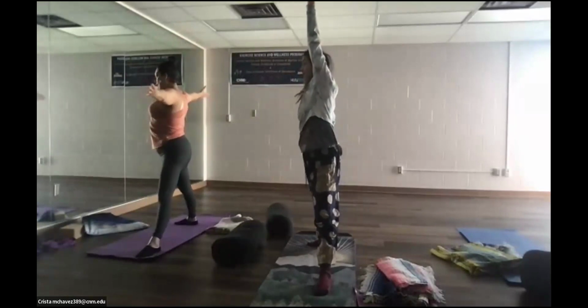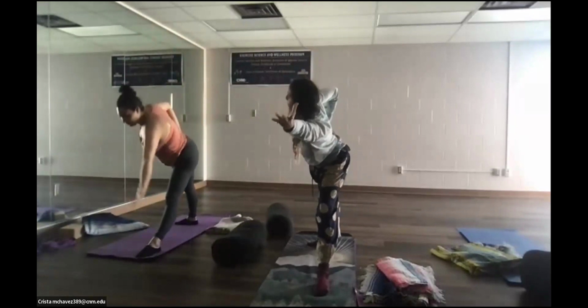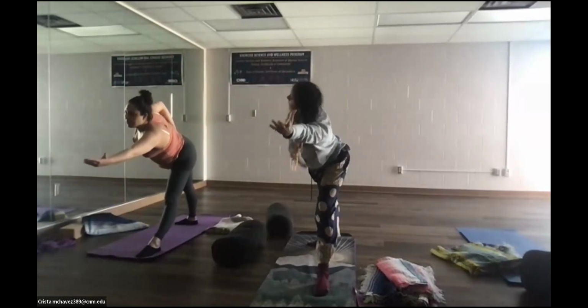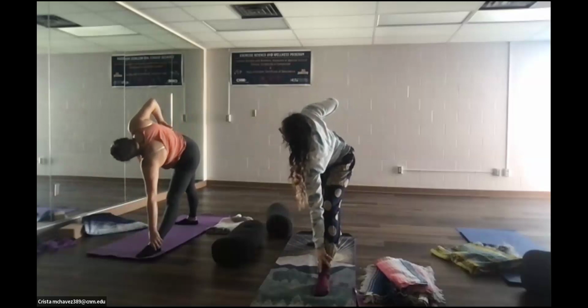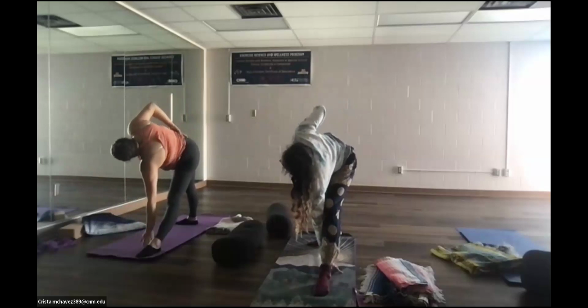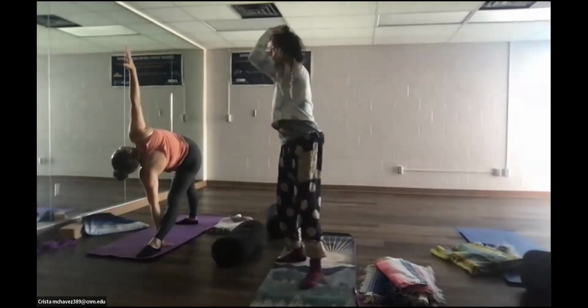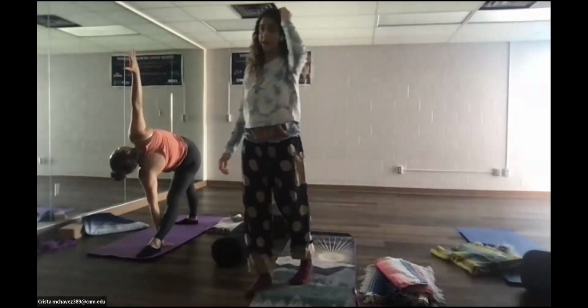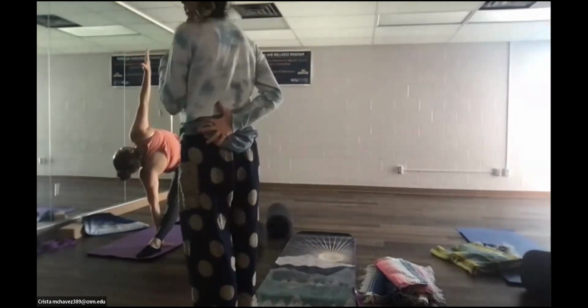Straighten the left leg, but still left hand up, right hand to the right hip. And then begin to reach forward, and then turn the left rib cage up. And then release. The left hand can go on the foot, on the ankle, or inside the left leg as the right arm comes up. Nice. Triangle pose.